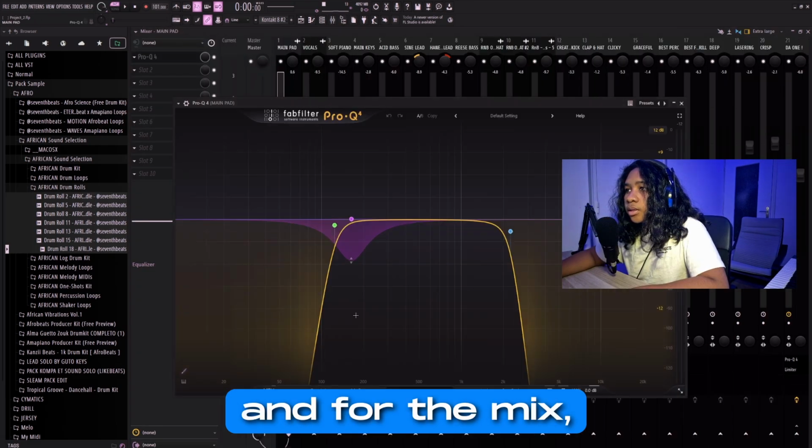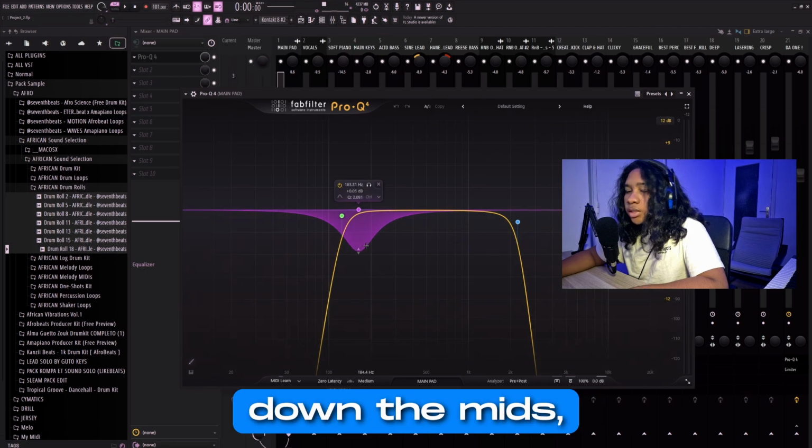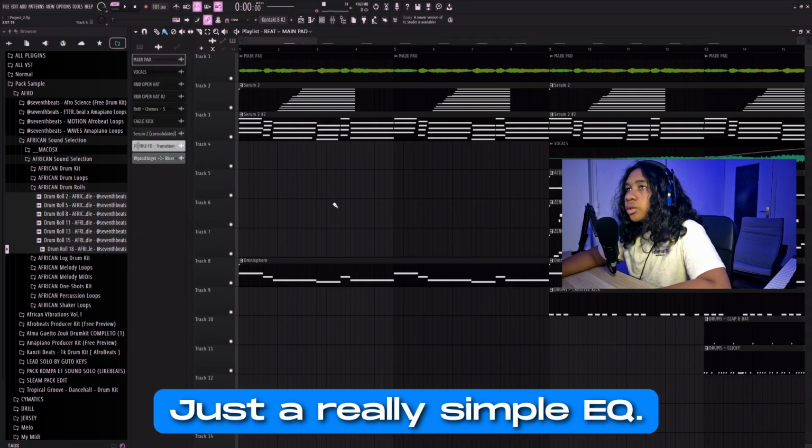And for the mix, really simple EQ. Brought down the lows, brought down the highs. Make sure to bring down the mids, especially on those pads. Just a really simple EQ.